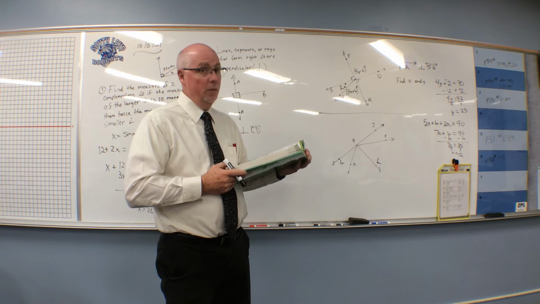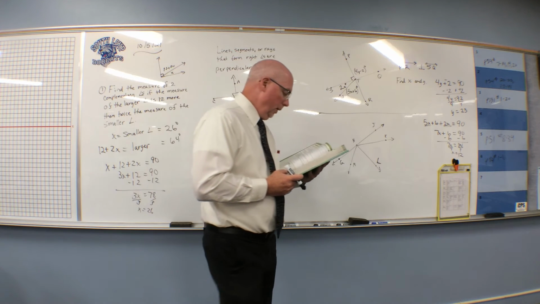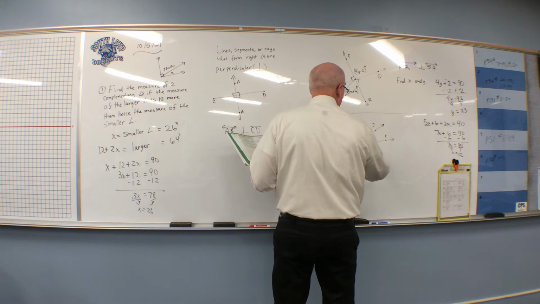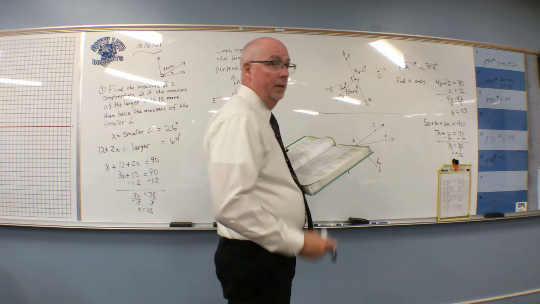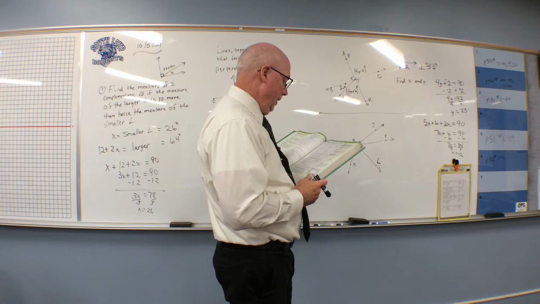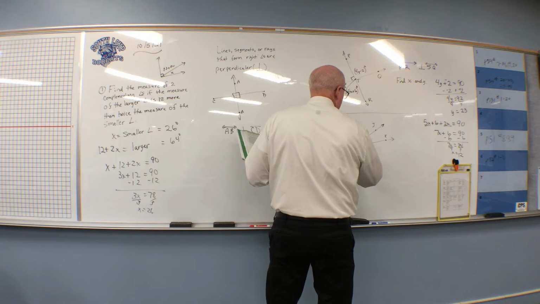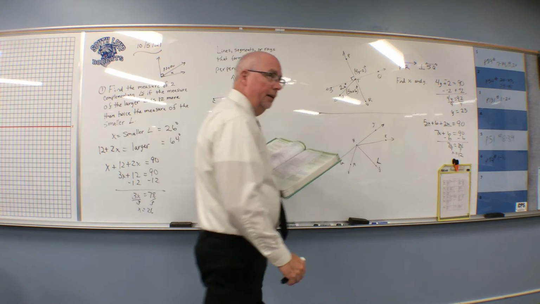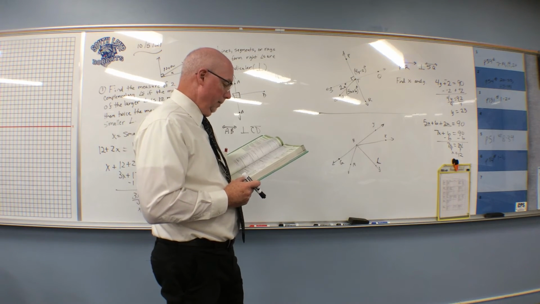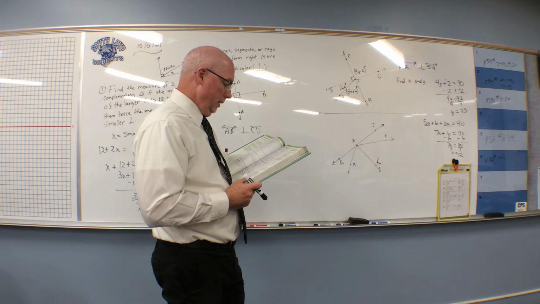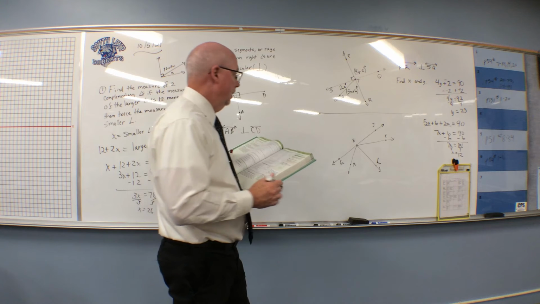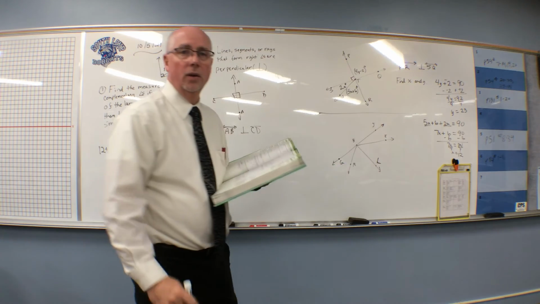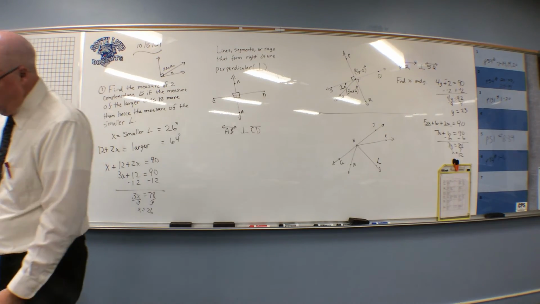Now what you can't assume is more of an issue. Number one, you can't assume that there are perpendicular lines. You can't assume that this is a right angle because it's not shown. You can't assume that there are any congruent angles. I know these two look congruent, and these two look congruent, but you can't assume it, not unless they're marked. There are no segments that are congruent. You can't assume that HJ is congruent to HK, is congruent to HL, any of those. Do you understand that?